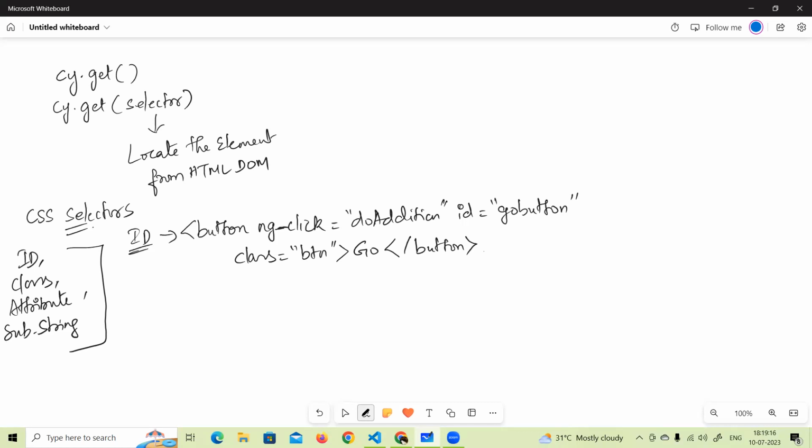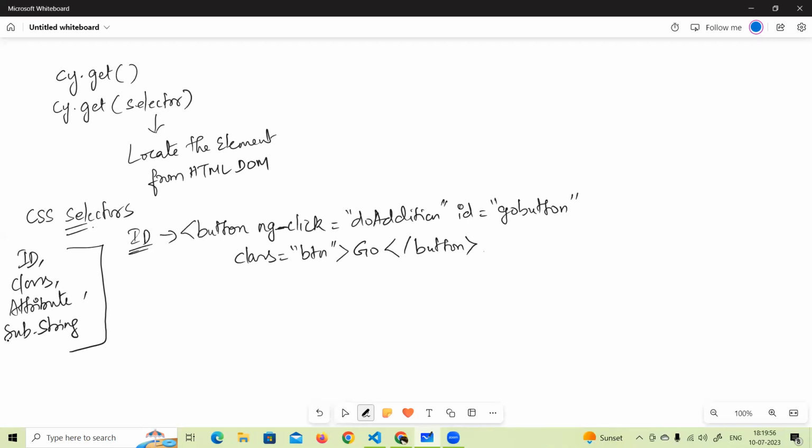This kind of attribute you might not have encountered in Selenium. This ng_ or ng- will come only in a modern web-based application. If you take a classical application, you will not get this kind of property, but ID, class and all will be there. But you will not get something like ng. If it has an attribute something like ng, then that means it is an Angular based application. Then only you will have this ng-. Right, so I am just taking such an example. Let's say ng-click is the property that I have.